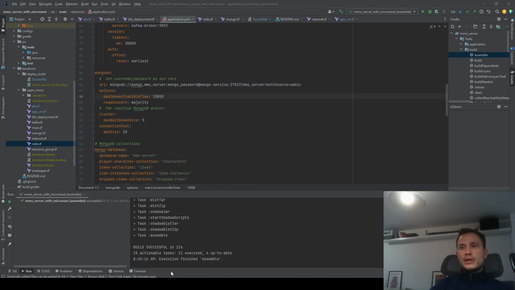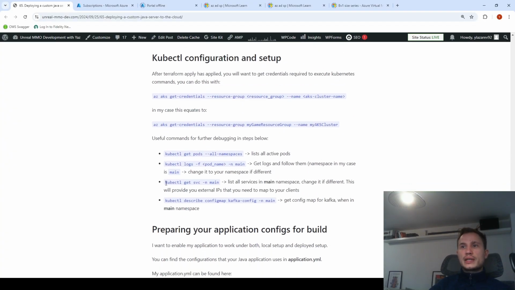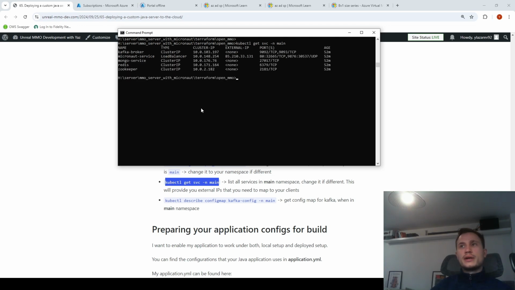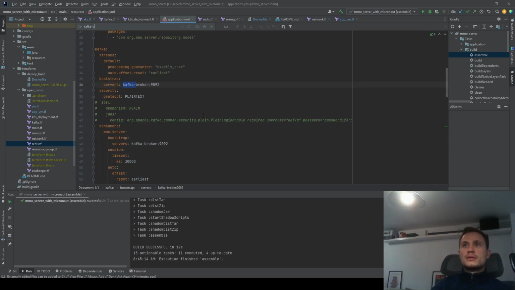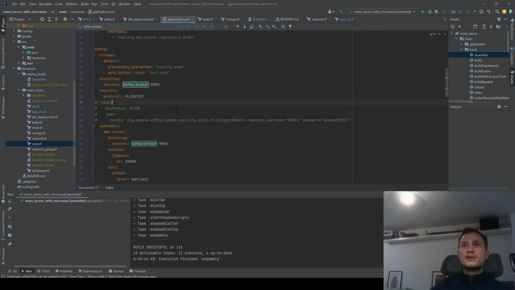Okay, and the other way to identify them is through CLI as well. So if we go back up here, we've got a command to list the services. So this will be a very useful command for us. And when we execute this, now I know that it's finished deploying them. So if I go here, you can see the names referenced here. So Kafka broker will match Kafka broker here. And we've got the other ones as well. So there's the Mongo service and Redis as well. So all of these have been referenced inside this application.yaml file.